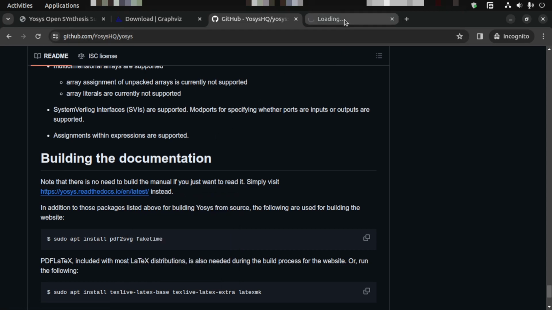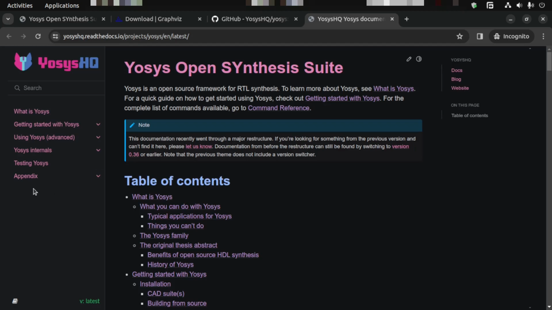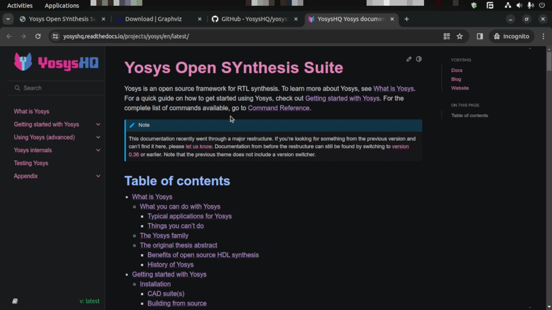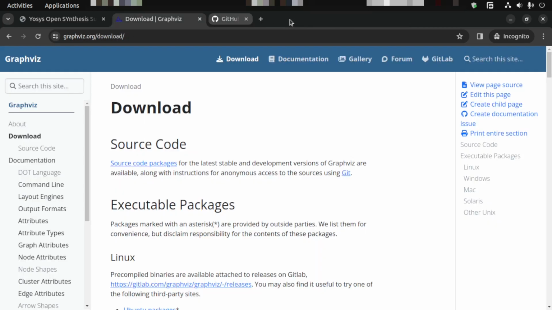If you go here, I have right-clicked and opened it. Let it open, right? So here you can see the Yosys online manual is there. So you can read about the different options of Yosys here. So we have done the tour of all the websites that we had for today. So now let us move on towards the installation. Let me close them one by one.